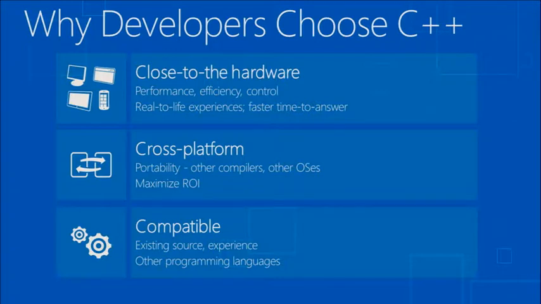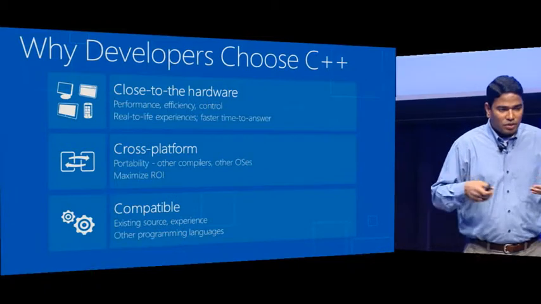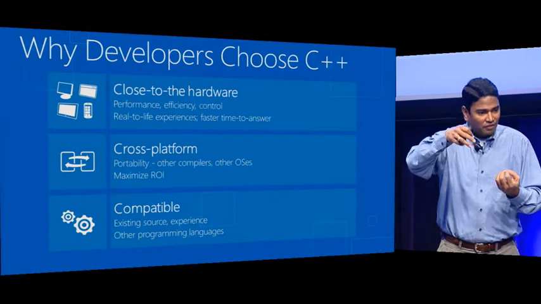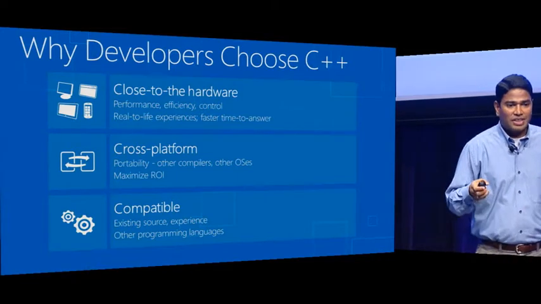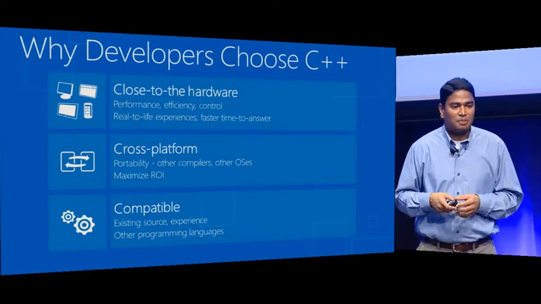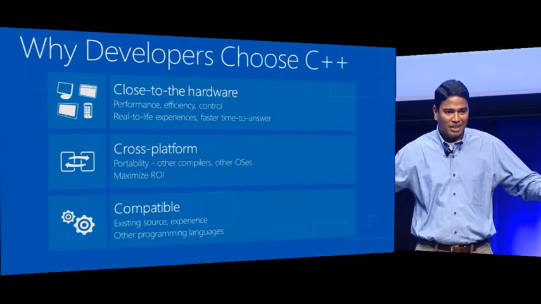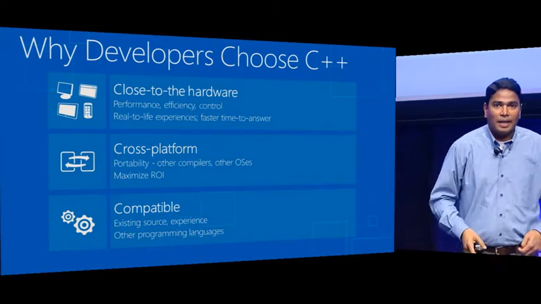Compatibility with your skills, I already talked about that. If you have been writing C++ code for years, you can bring those skills and those assets, and you can continue to build great apps. Compatibility with different languages, compatibility with Windows Runtime in this case, and because of that, you can write WinRT component DLLs in C++ and have them used from other languages. In general, C, more than C++, is good at that, right? When programming language A wants to talk to programming language B, they talk to each other in C, right?